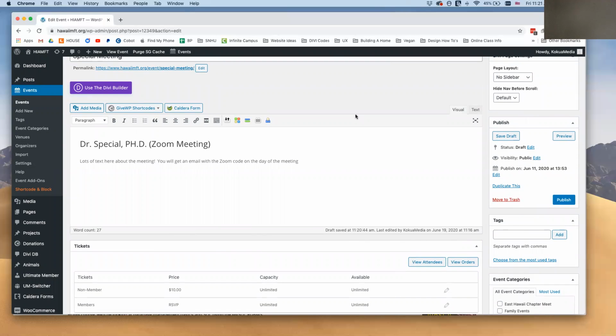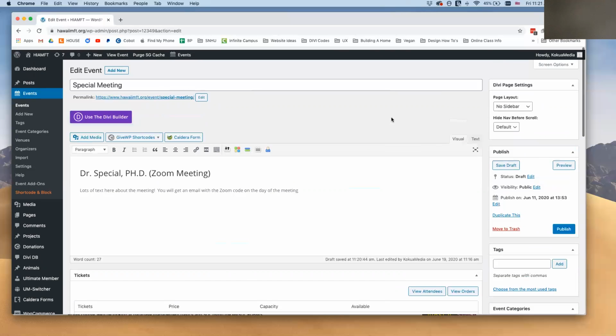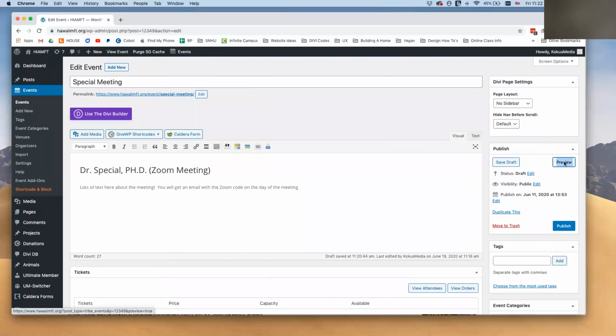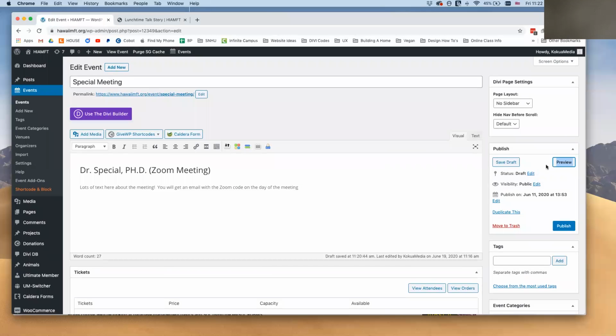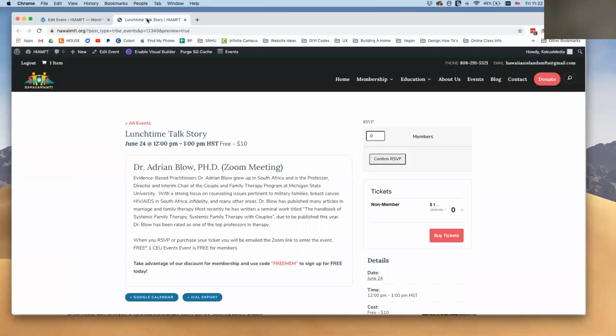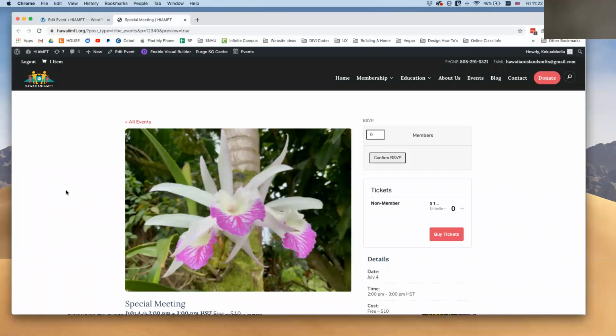Okay, so let's just do a preview of this and you can see what the event will look like. And there it is. Oh, I didn't update it. Save draft. That's the old event. Okay, now if we do this preview, there's our flower.